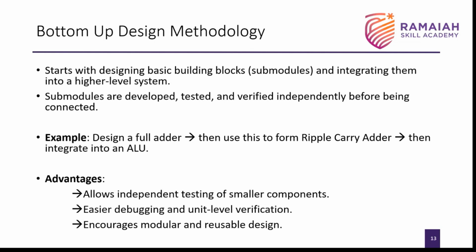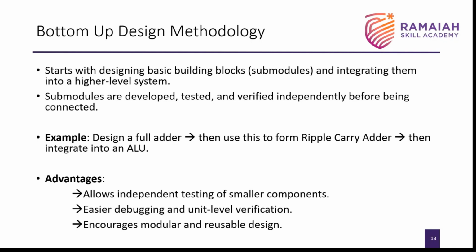Okay, so suppose you have designed a full adder. You can use that full adder and make a ripple carry adder. That is, you can integrate 4 full adders to form a parallel adder or a ripple carry adder. This ripple carry adder can be used inside an ALU to do the additions of 4 bit or 8 bit or 16 bit numbers, right? So you have taken a small block and integrated it to form a bigger block.